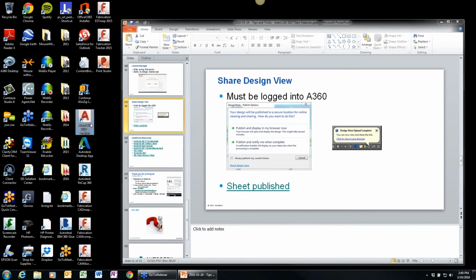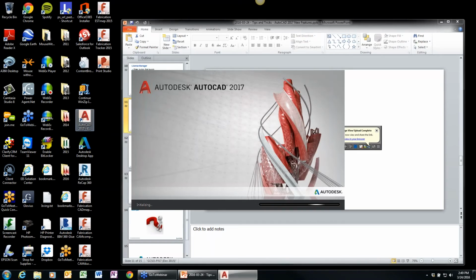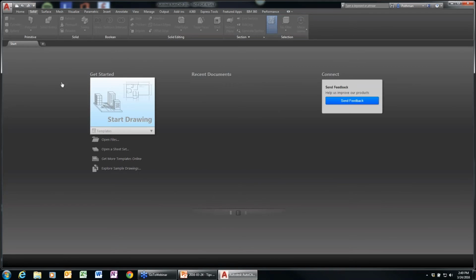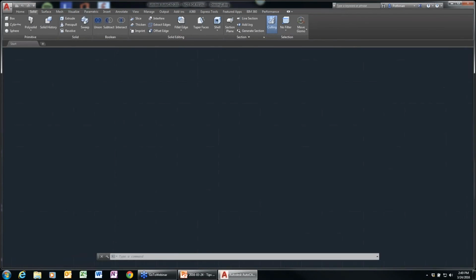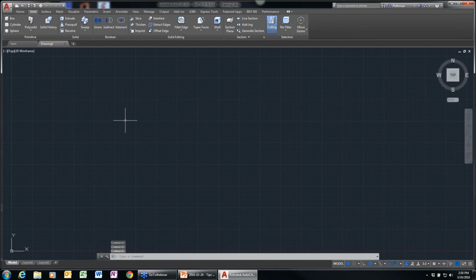All right, one more thing. Let's see if we can get through the last feature, which I think is probably one of the coolest things, so I don't want to miss it. So AutoCAD 2017 basically now has the capability of printing directly to 3D printers. There's a number of different devices that are available, which I will show you in a moment, I hope. And there's a new companion application that you can install. It's not installed by default, but it's free.